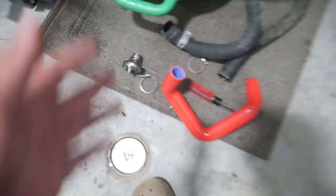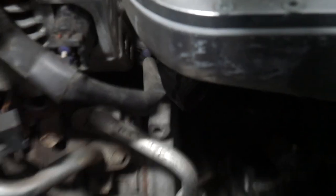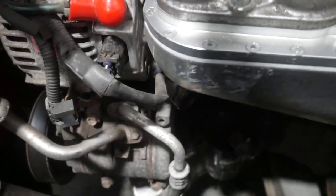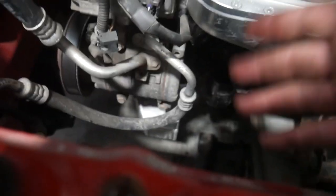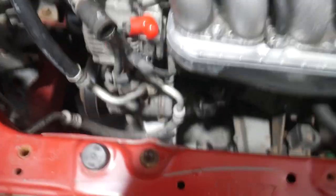Both of the old hoses are out now. Before I install the new one I have a thermostat to replace, which should be a fun job because the thermostat housing — if you can see it — is right back there. It's held on by two 10-millimeter nuts, so it shouldn't be a major deal, but it is going to be difficult to film. Just know if you're going to do your thermostat, there are a couple of 10-millimeters back here you've got to reach, and then it'll just come out — there shouldn't be any more drama than that.